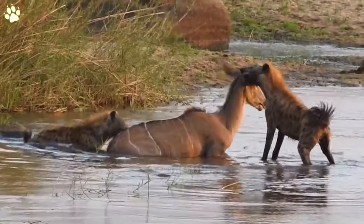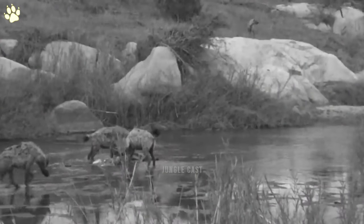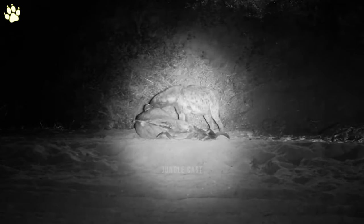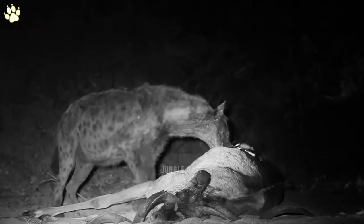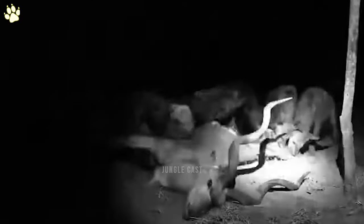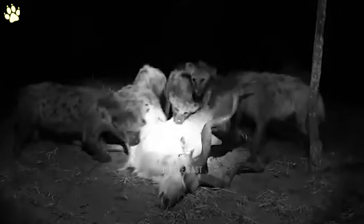There it is — almost nothing left of the kudu you saw just seconds ago. It's unbelievable how quickly hyenas can eat right through a large prey like the kudu. This hyena butchers a kudu during a night hunt; the kudu is laying on its side but still alive as the hyena grinds and cuts through the victim's tendons. These hyenas feast, dipping their snouts inside the kudu's stomach, slurping and swallowing as much as they can because they never know when they will eat again.